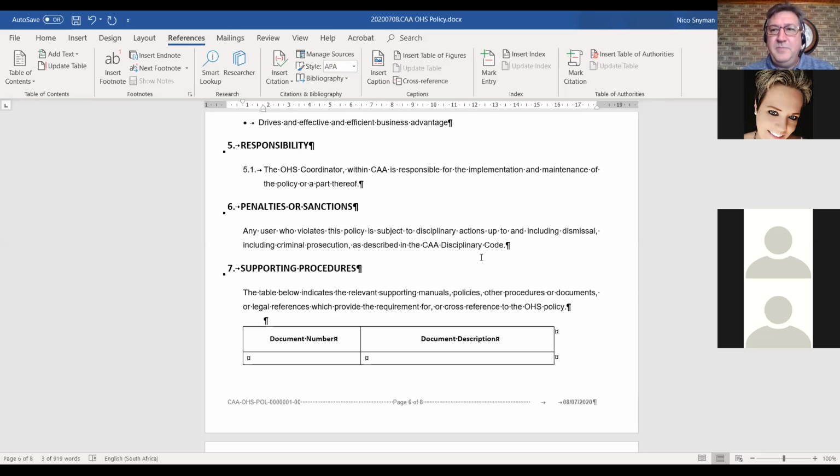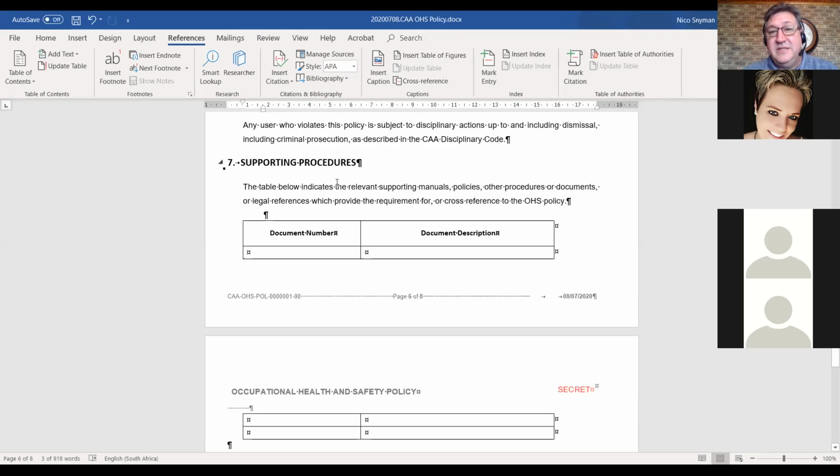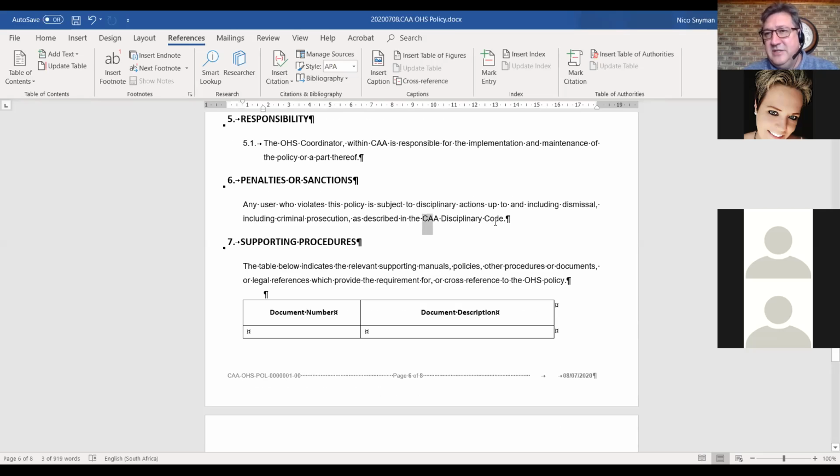It's the same if you pick up a very expensive item in a shop and you break it, you pay for it. The same here. If you don't implement the policy and the contents of the policy, you pay for it. And then you're supporting, and I want to say that the disciplinary code is actually consequence management. So what is the consequence that was actually caused by you? I want to say a simple thing, by coming late. Every day that you are late, you are actually stealing from the company. You are stealing time.